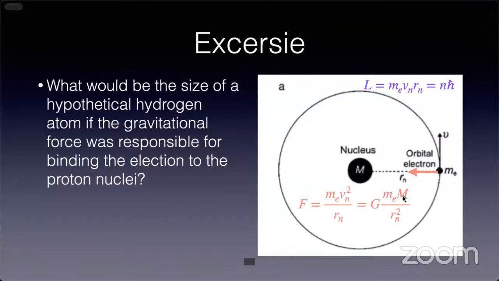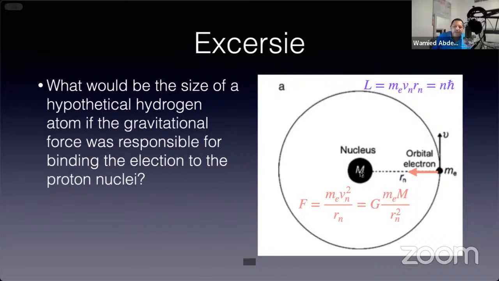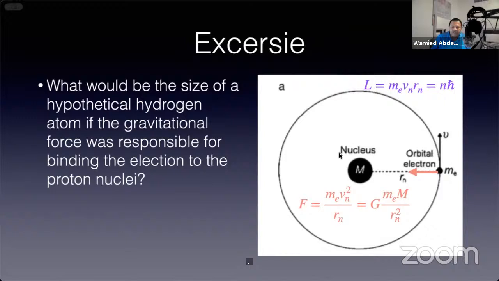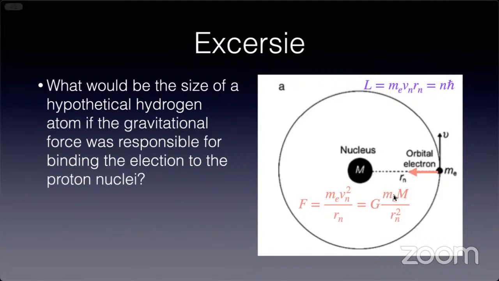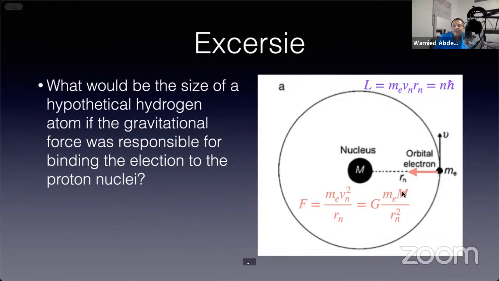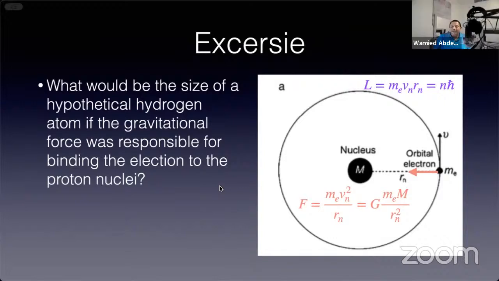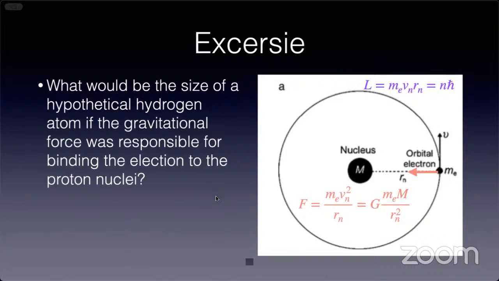The formula still applies, but the nucleus is not going to move. It's fixed, it's nailed. That's the whole idea when we say it's massive. It still has a mass m, but the mass of the electron is much, much smaller than the mass of the nucleus. Okay, I will try. Yes, thank you. Go try it and let's see what the size of this atom is going to be.